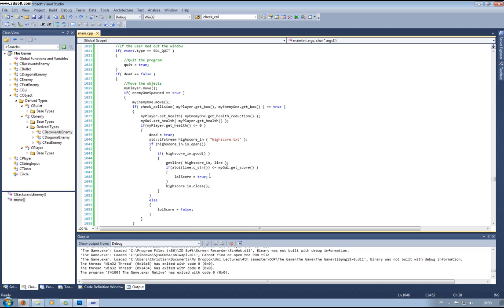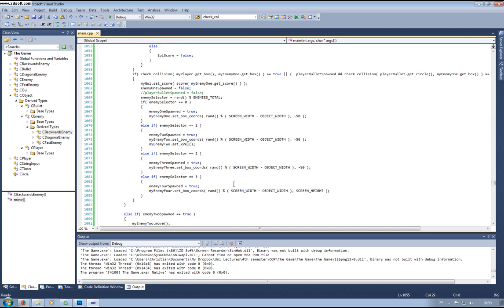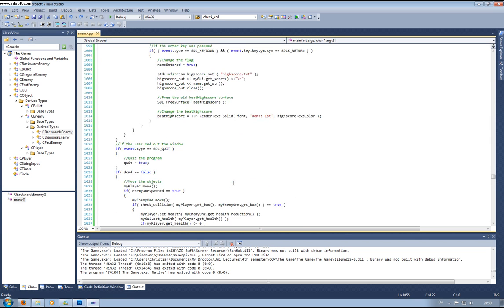So if it's bigger, oh no, never mind. It's easier if it's less than. So if the current score is less than the current high score, it sets lol score to false, which basically just says that you died and have to try again.